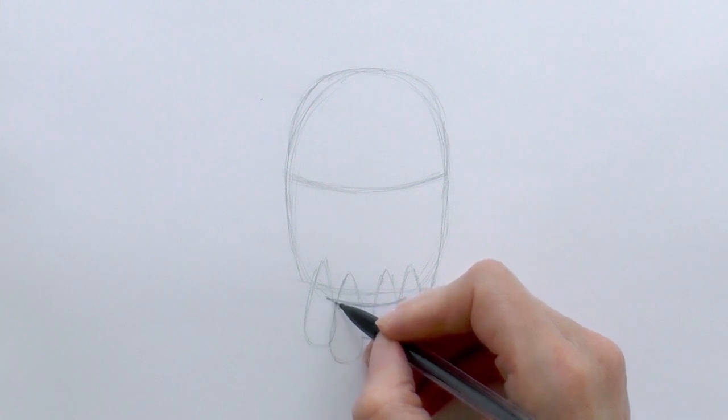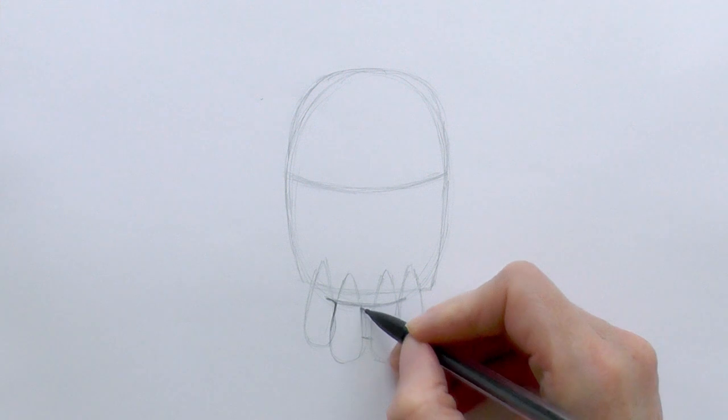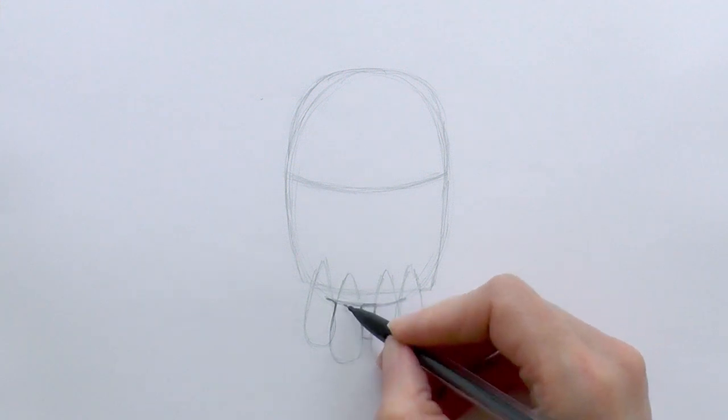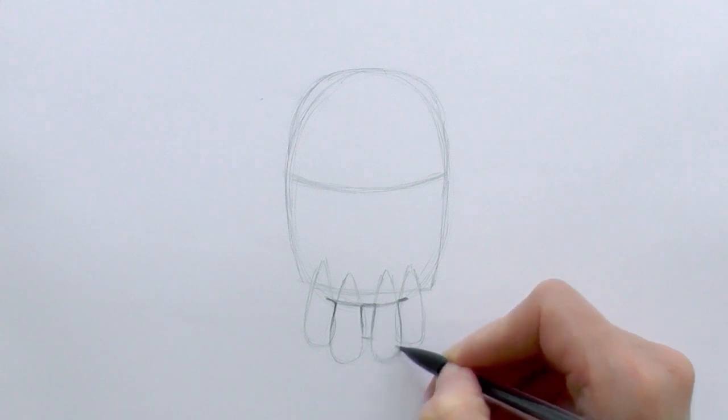And then when we ink in, we'll just ink in this bit here. So I'll just make that bit darker. And then that bit there as well. And down. So we won't ink in these bits here. They're just a guide. Like that. And then the rest of the leg.